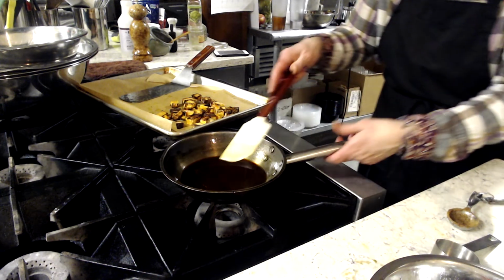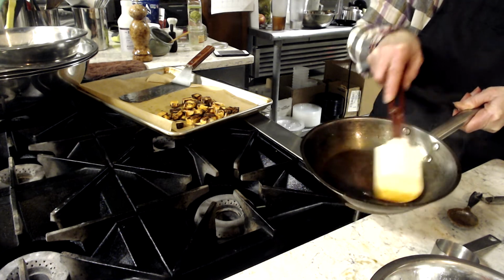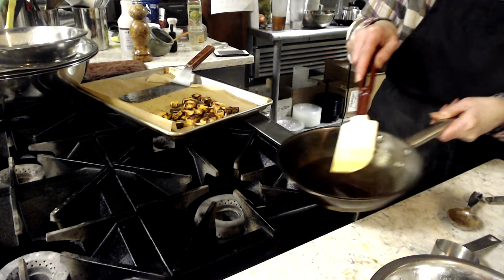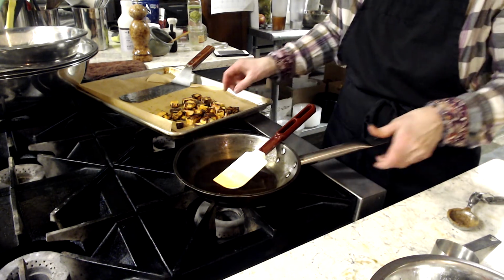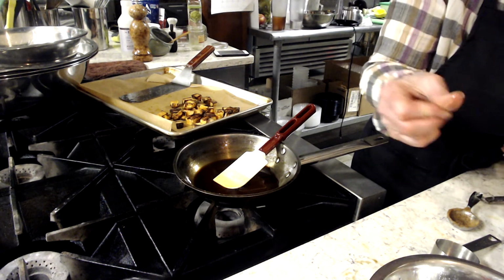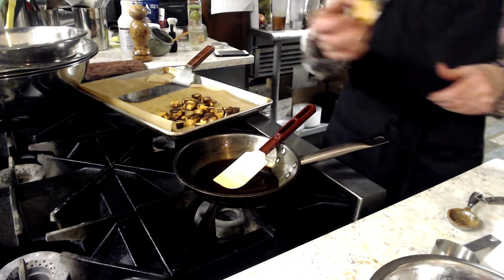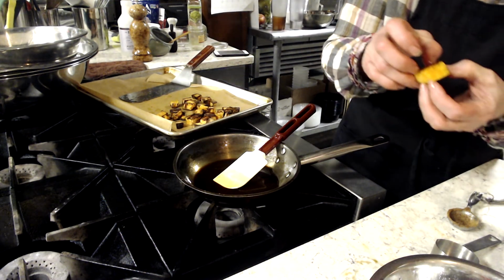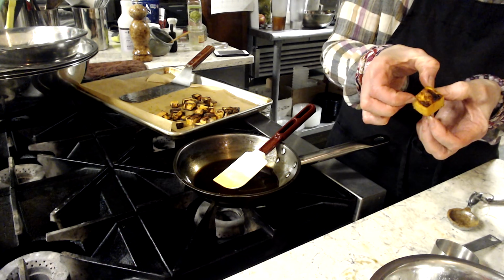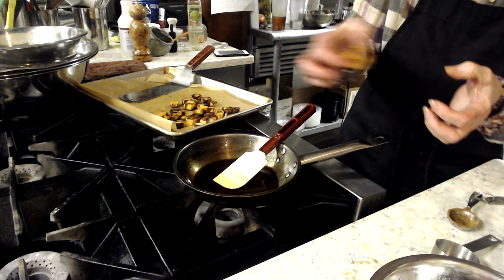So our sauce is reduced down to about 3 tablespoons. It only takes about 3 or 4 minutes for it to come together. And our sweet potatoes have come out of the oven. Oh, and they're hot. Get in front of the camera here. So you can see that they've started to caramelize and get crispy, but they're soft in the middle.